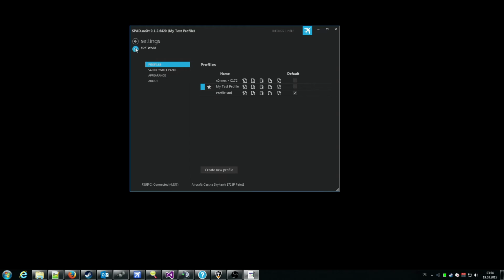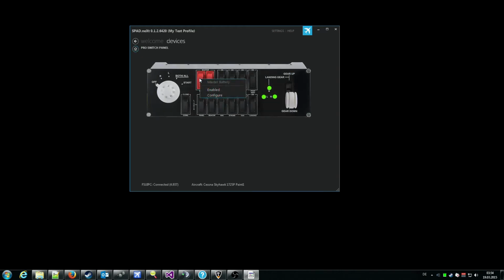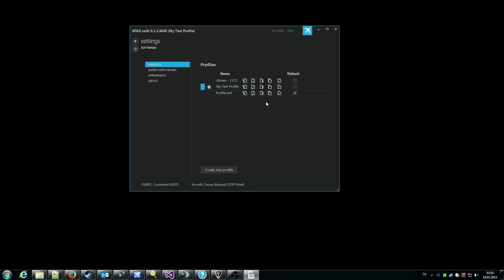And if I go now back to the devices, everything is unconfigured because it's an empty new profile. Now I can go to the settings and say, okay, I have this profile coming with the software and I want to copy all the settings from that profile to my active profile.